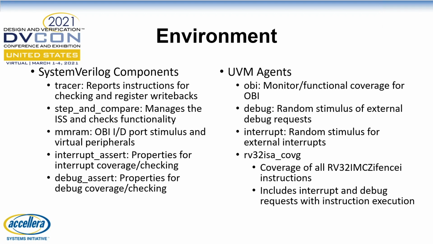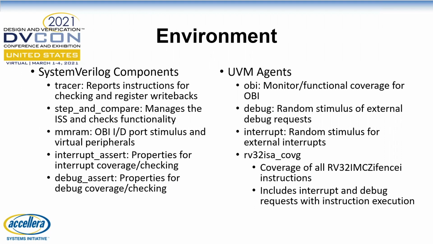We have a memory model that can stimulate the OBI port, also provides a lot of virtual peripherals for the directed test environment, lots of coverage and assertion properties for the external debug and interrupt interfaces of, everything from the external capabilities of it to how the CSRs react, interrupt arbitration, all those things have a very comprehensive verification plan, as well as properties to ensure that we adhere to all of the functional standards.